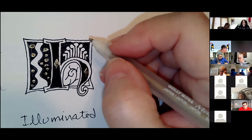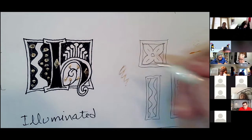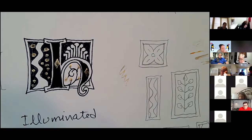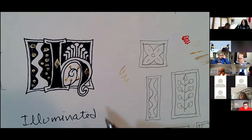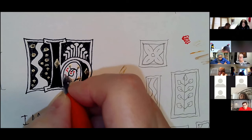And you can put gold leaves on these guys. Okay. So whatever you're in the mood for, you don't have to have those particular decorations. And then take your, you have a red pen as well? Yes. Okay. So the red makes berries. 1, 2, 3, 1, 2. Like I said, usually in groups of three, but sometimes just loose ones.